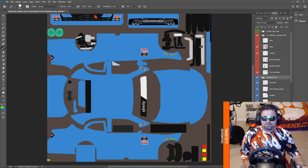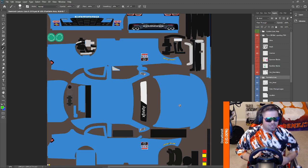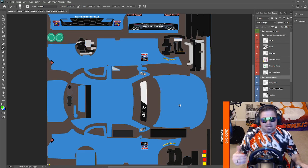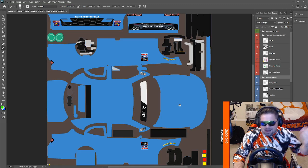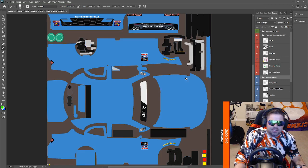So here's your template. You can put anything on here. You can put yourself on the car. You can put a woman on the car. You can do whatever you want, a sausage, a hot dog. Whatever you want on this car, you can put it on there and trace it on iRacing, except for politics. I don't think they do politics anymore. So if you put Trump or Biden on there, you're probably going to get the paint banned. You won't be able to race it. Thanks to Trading Paint, they're starting some new stuff. So just a little thing there. Just stay away from politics when you're painting a car.